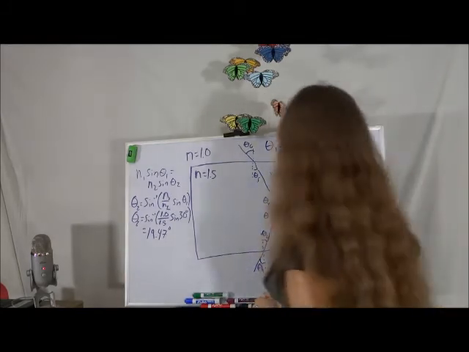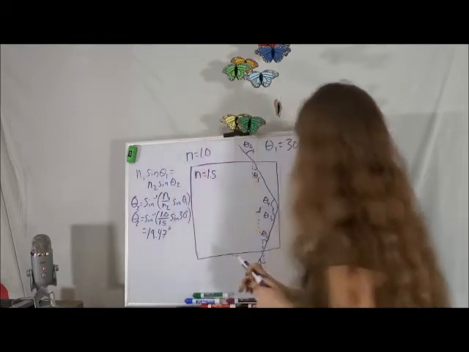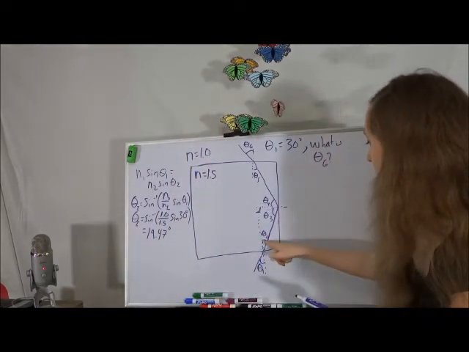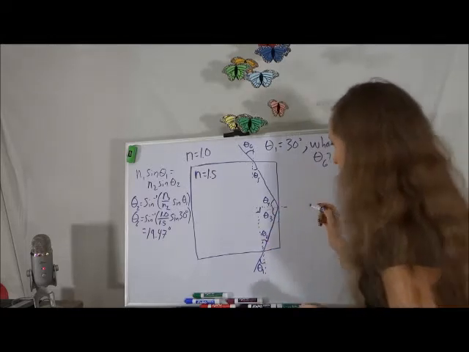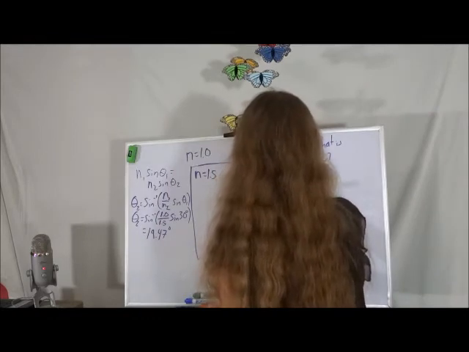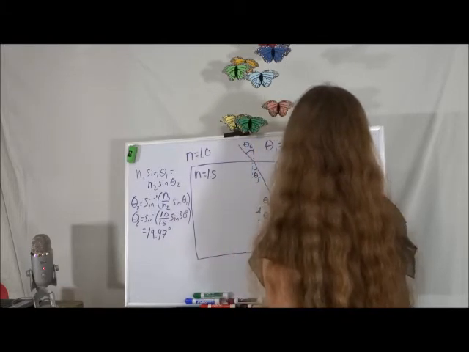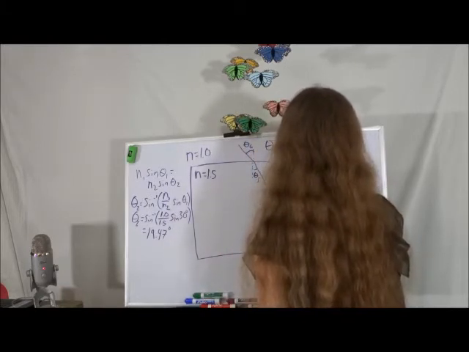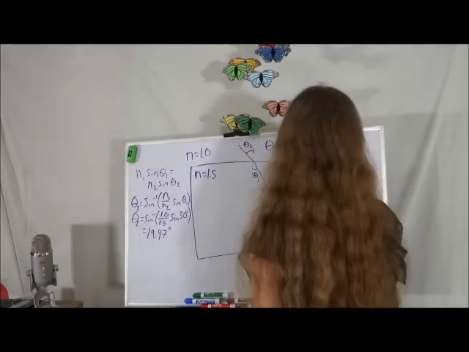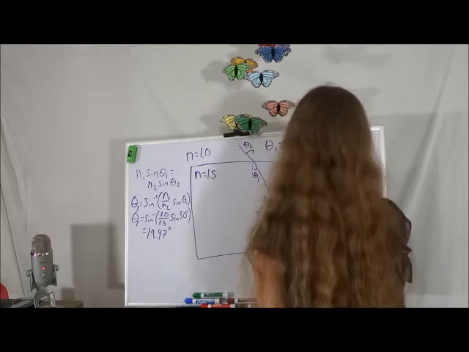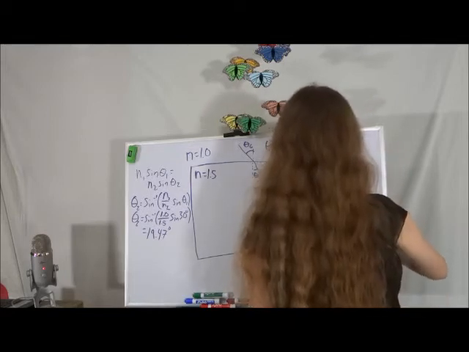Now to find theta 3, well, if we look at our normal lines, they're going to form a right triangle here. So if this angle here is 19.47 degrees, these two have to add together to be 90 degrees. So theta 3 is going to be equal to 90 degrees minus theta 2. So that's going to be 90 minus 19.47 degrees. So that's going to be an angle of 70.53 degrees.